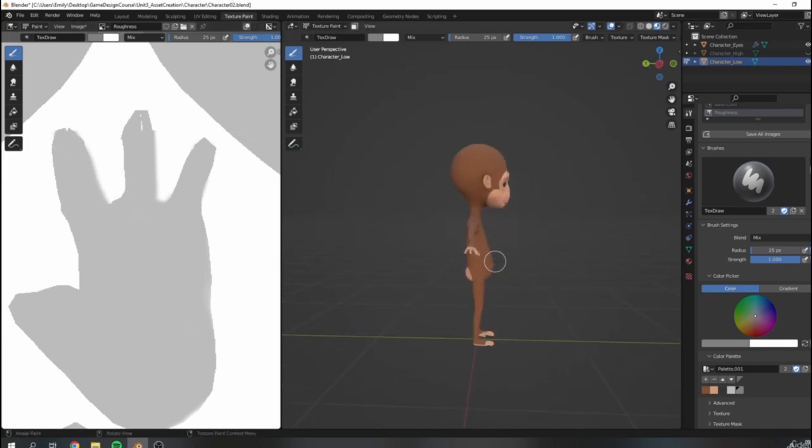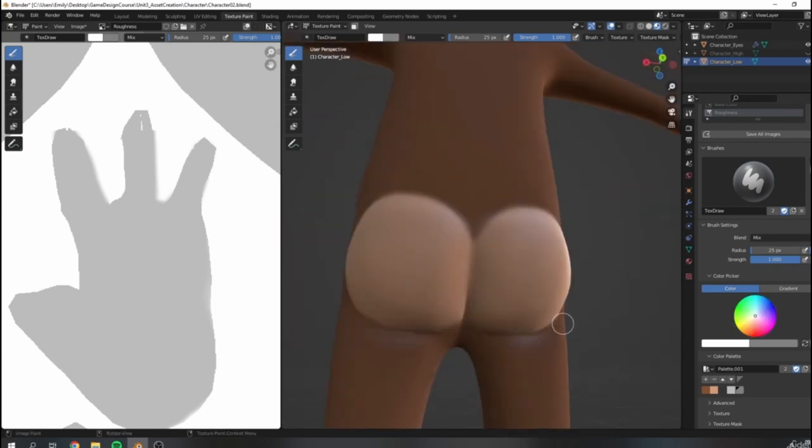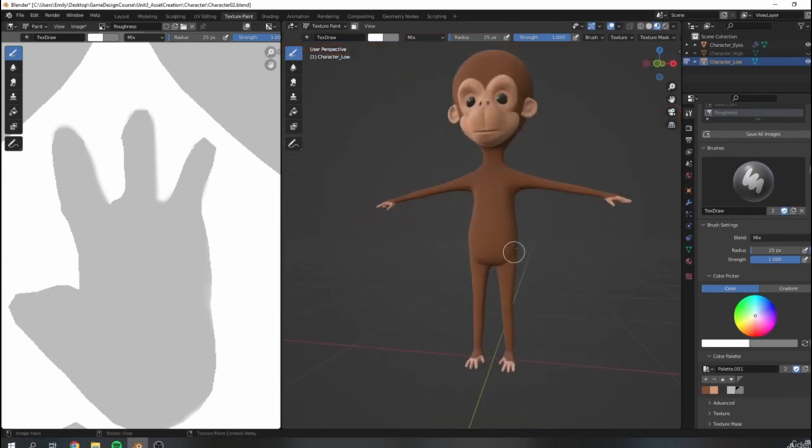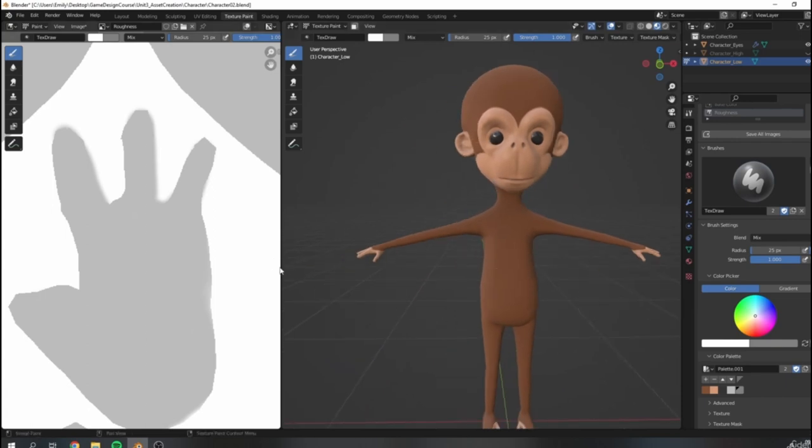Although it is, you know, it's pretty good. It's sufficient for our purposes and all that. It's just a little bit plain, a little bit boring. And we just want to make sure that the textures on this character, even though they're simple, we want them to pop a little bit more.